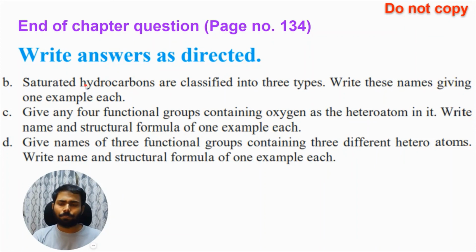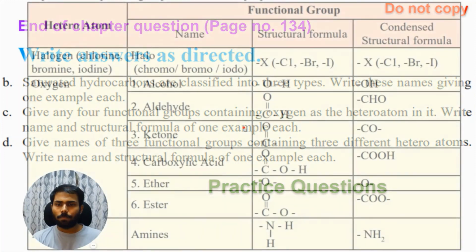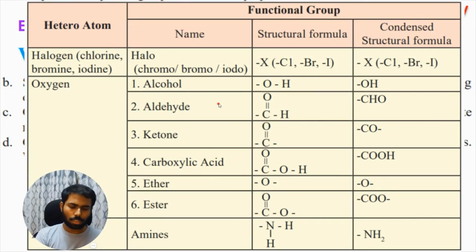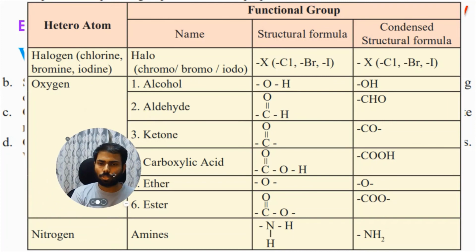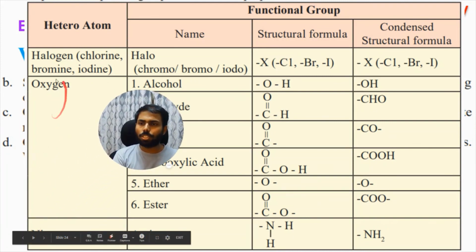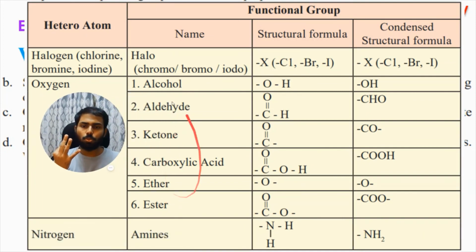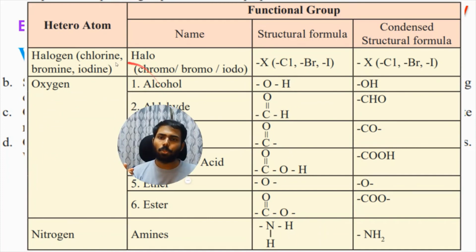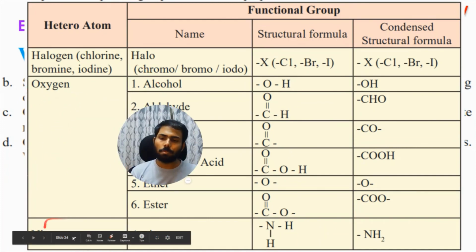This is the first question. Question number B का आंसर तुम्हें किस टेबल में मिलेगा? Well, they've written straight chain hydrocarbons, branch chain hydrocarbons, and cyclic hydrocarbons. Okay, so in that table you will get the answer to the B one, and C and D you will get the answer in this one. Okay, this table. So here you have heteroatom name. So ऑक्सीजन वाले 3 फंक्शनल ग्रुप्स बताने, तो इन तीनों में से कोई भी चूज कर सकते हो, and you have to write examples. एंड 3 अलग अलग हेटेरोएटम वाले, तो एक में तुम क्लोरीन ले सकते हो, एक में ऑक्सीजन ले सकते हो, एक में नाइट्रोजन ले सकते हो.